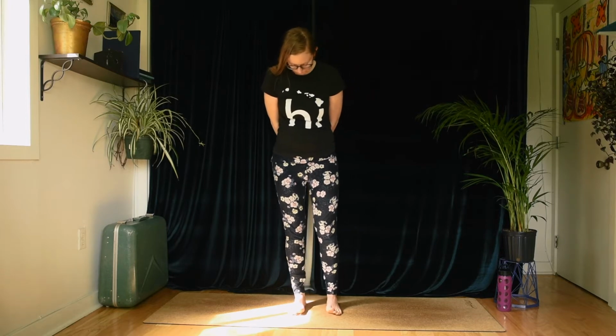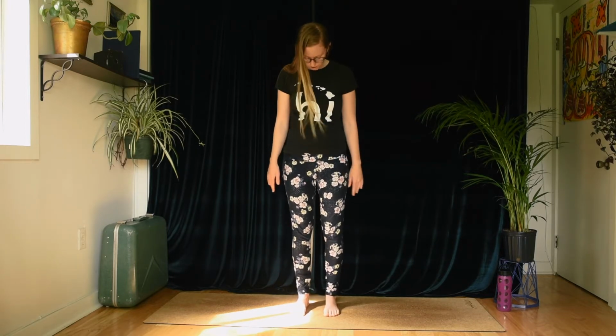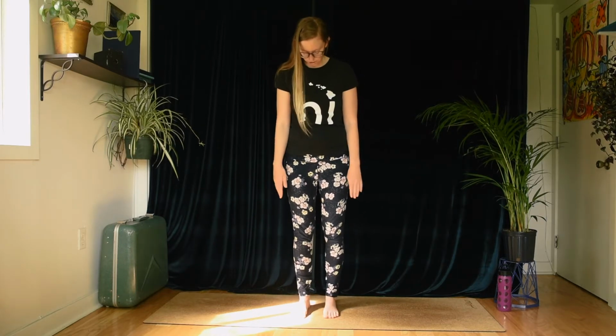This can also be done in a chair if you battle any illnesses and standing up is not available to you, or can be done lying down just to check in with your alignment. So just check in that your feet are right underneath your hip bones. This can also be done if you want to get really deep into your posture. You can actually do this against a wall and you'll start to notice where things can kind of pop out for you.